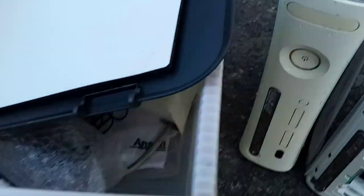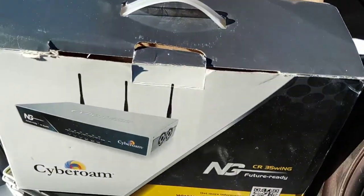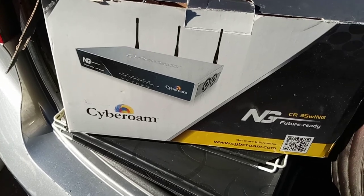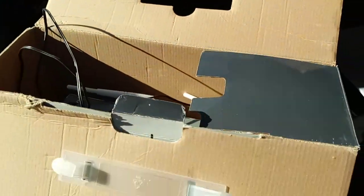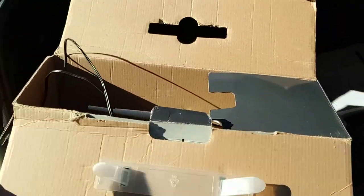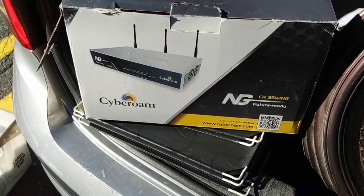Got some wires in there. I got a lot of Ethernet wires and cable, and then some phone systems and a D-Link set in there. This is something interesting — this is a NG Cyber Roam. I don't know what that is, but it's in here with all the antennas and everything. I might put that online, or I might just throw it out. But it might be worth it — who knows? I still don't know what that is.